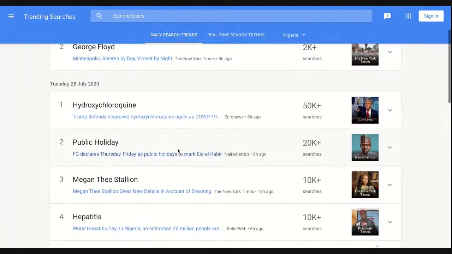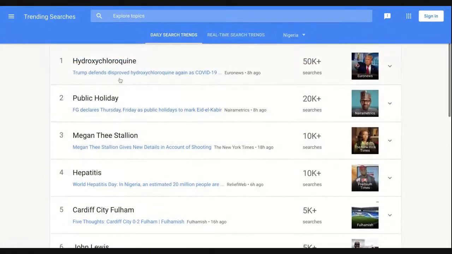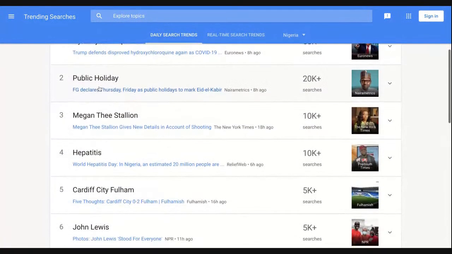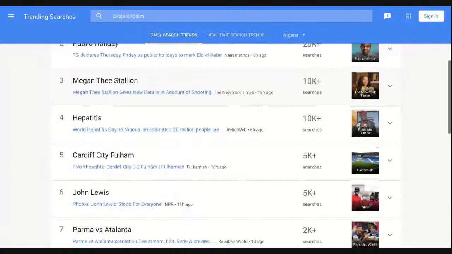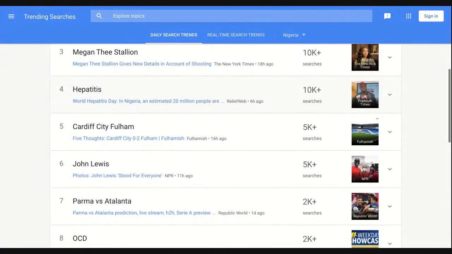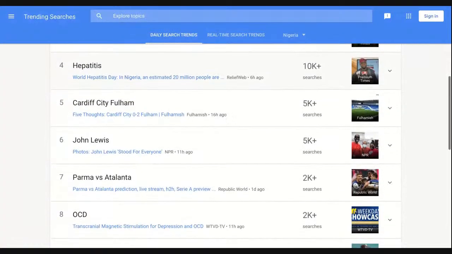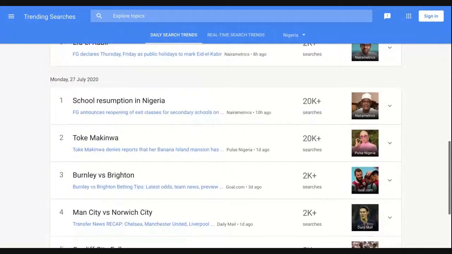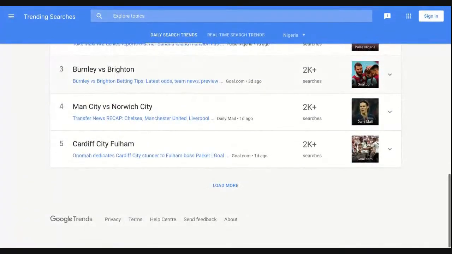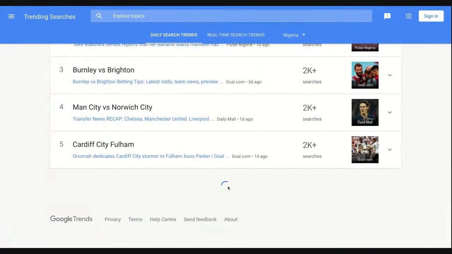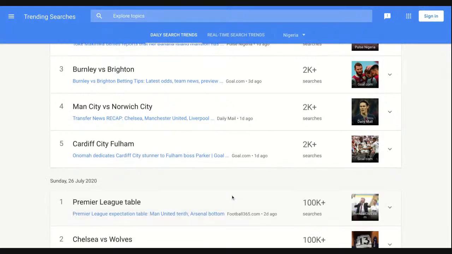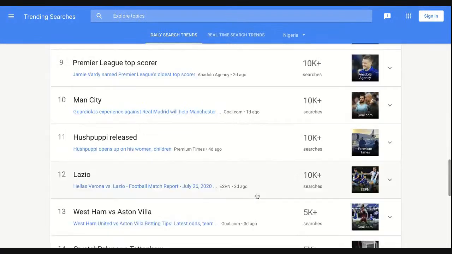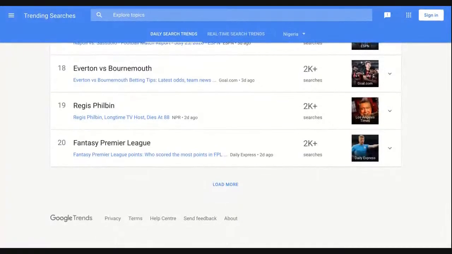Right, so going back, we look at Tuesday, these are the various search terms and topics that were of interest. And then this goes back about 7 days. But if you wanted to go back beyond the 7 days, as I've shown you the time filter, we also have the option.